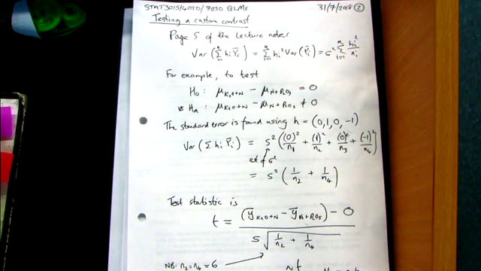But these are always the same. n2 equals n4 equals 6. Okay, so I'm comparing any two of them. I'm going to have the same standard error. It's going to be whatever my sigma squared is times 1 on 6 plus 1 on 6. Take the square root of all that, because that's a variance. I get my standard error.